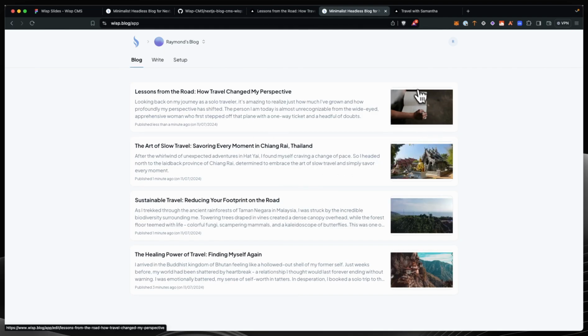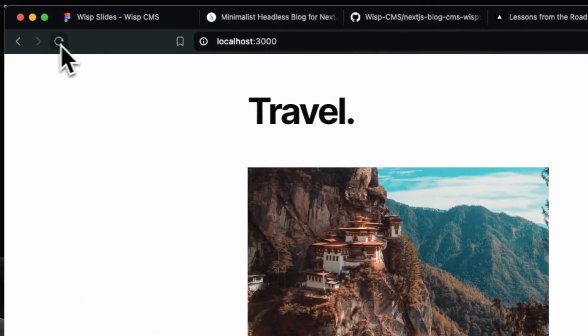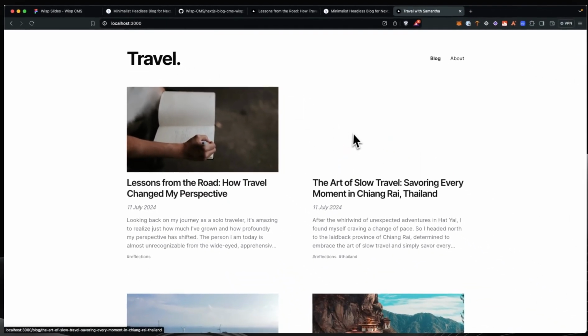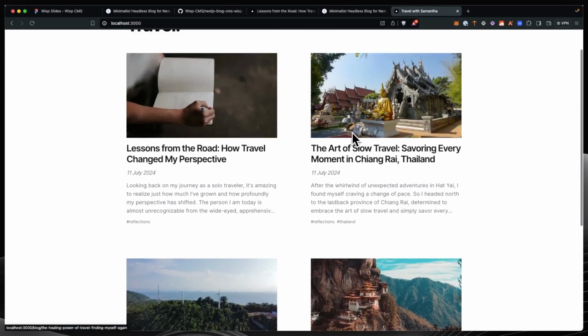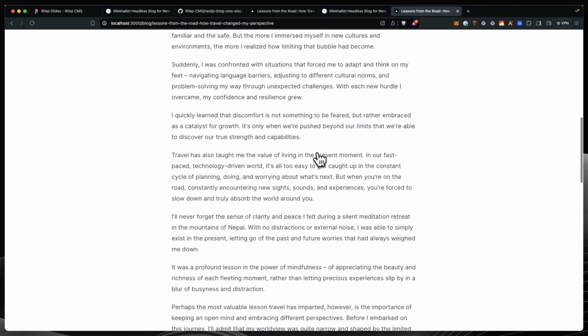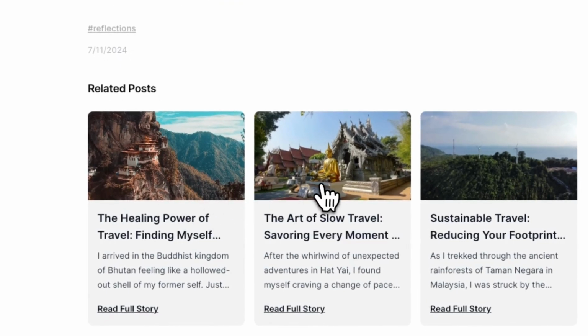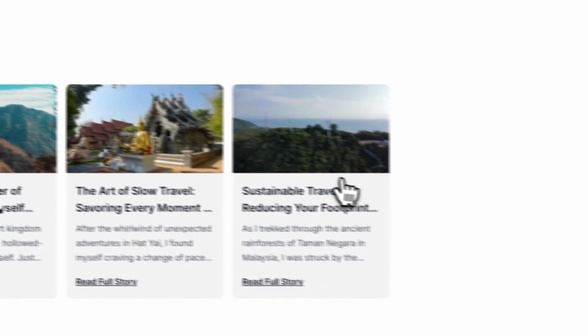All right, so now you can see I have already written 4 blog posts on this blog. And if I head over to my own blog in localhost and hit refresh, I can see all 4 blog posts over here. Now when I click on one of them and scroll down, you can see that it is suggesting some articles.